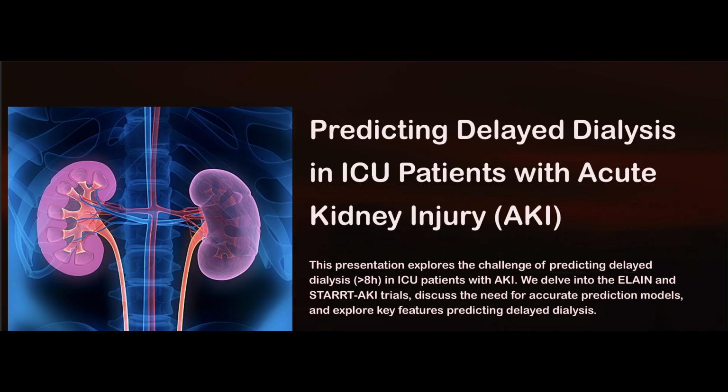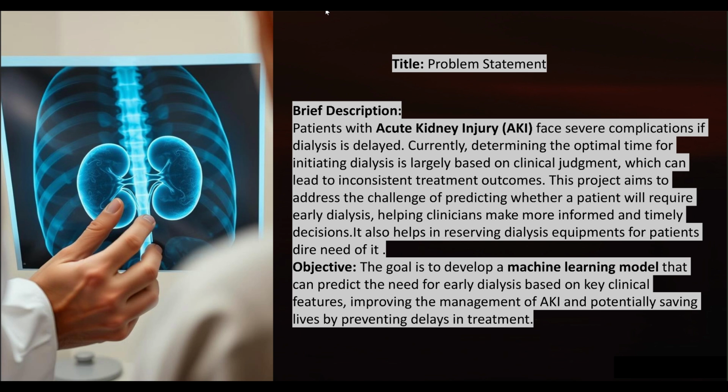The most important part of this model is to discuss the accurate prediction models and explore key features predicting delayed dialysis. Let me first show the slides of the project so that we will have a clear outline view of the project. Further, we will also go into the code and show the analysis of the models used.